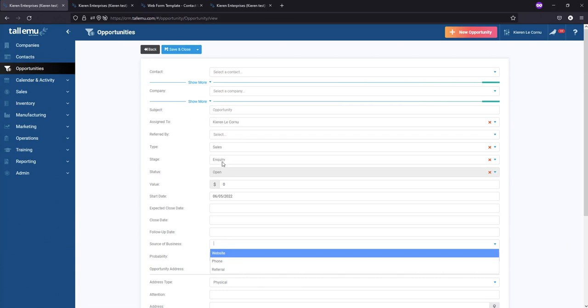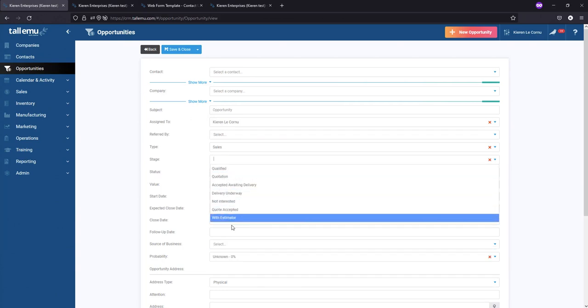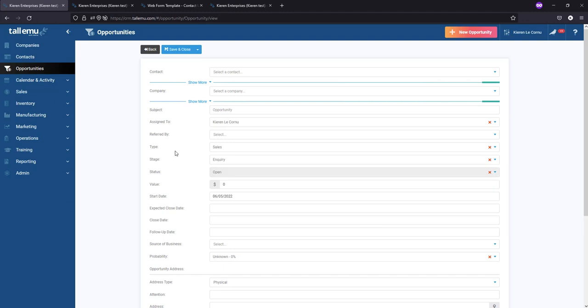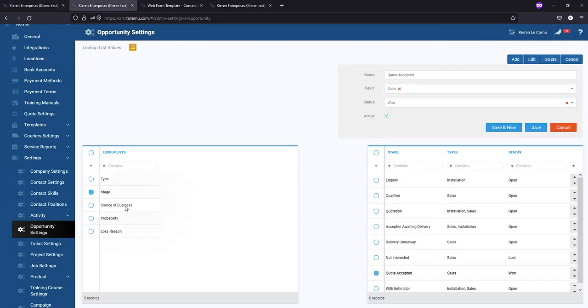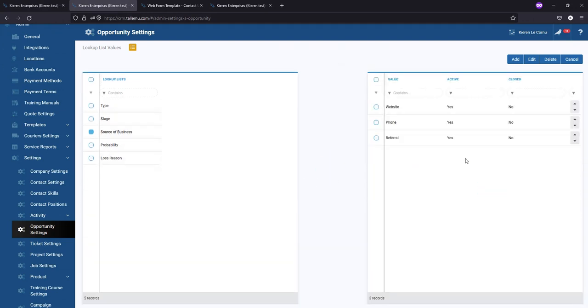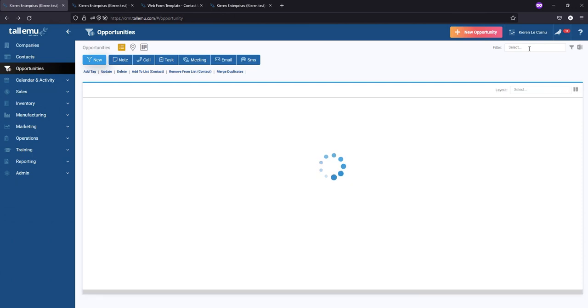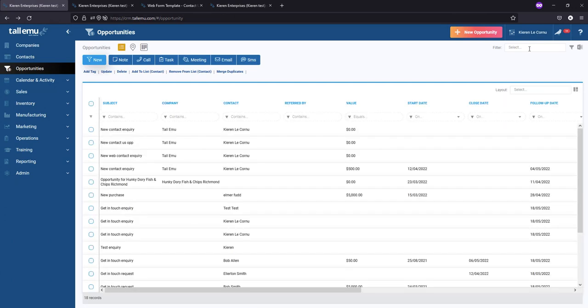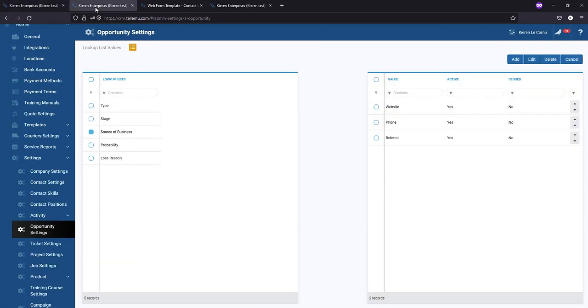So depending on the choices that people are making with the stages here, it's automatically going to update the overall status of the opportunity. As well as the stage area here, we've also got a source of business, because again, we're going to want to report on where our leads are coming from, whether it's the web, phone, or a particular campaign that we've run, because all of these choices allow us to come back and create different filters to pull out opportunities according to different criteria.